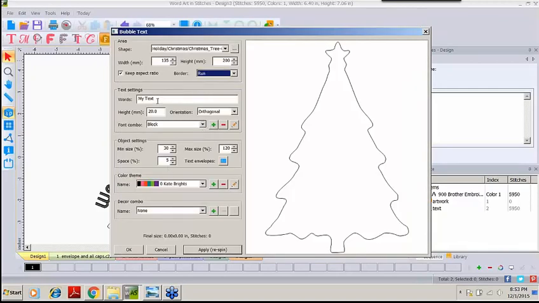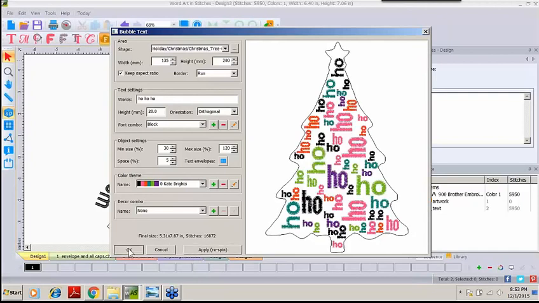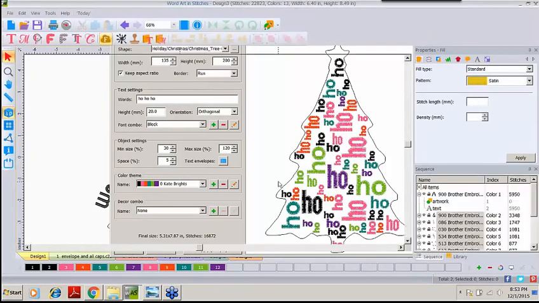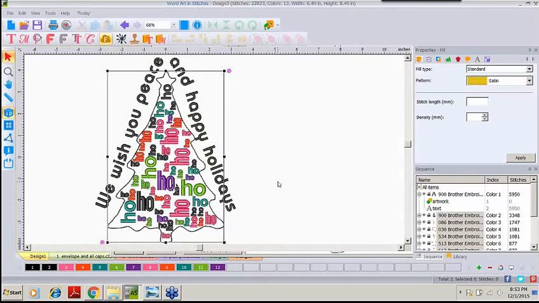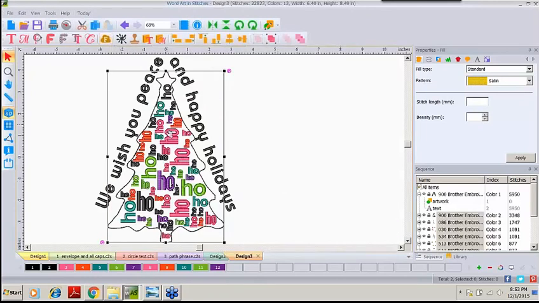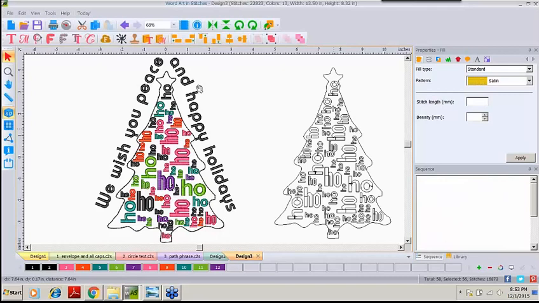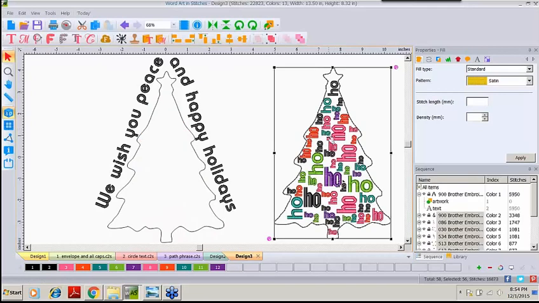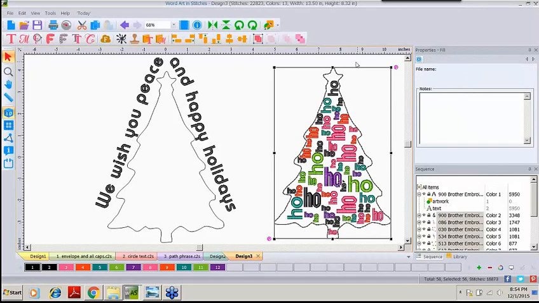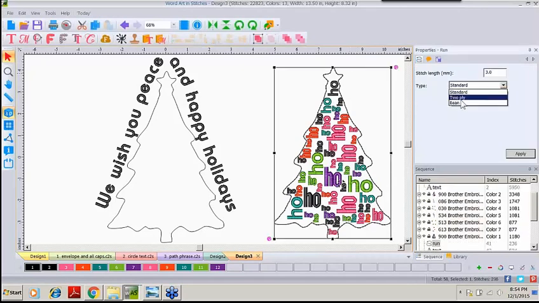If I do that, and I'll just type in some words that might go with our tree and apply and bring that to screen, we are allowing that tree now, I'll move it out of the way from our other text, this tree, that black line is a run stitch and will stitch, and if I ungroup it, I can select just the outline, come over here to the run, and my choices are two-ply, bean, and different repeats and so forth.